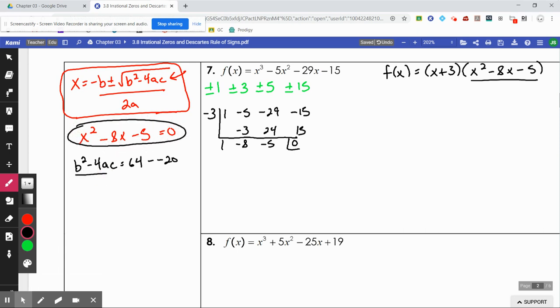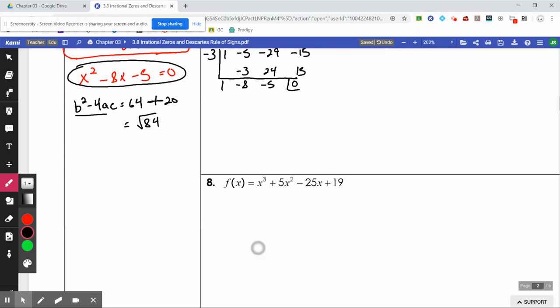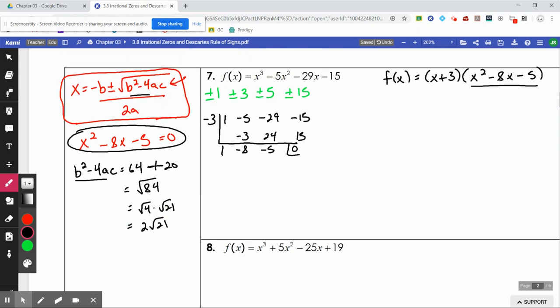Here's b squared minus 4ac, which is again your discriminant. I got 64 minus negative 20, which you can add together, and that's going to be 84. Again, that's the stuff under the radical in the formula. So I go ahead and put it under the radical. Again, I go ahead and simplify it. That's going to be the square root of 4 times the square root of 21, which is 2 root 21. Now that's got this whole part finished. Now the rest of it's easy.